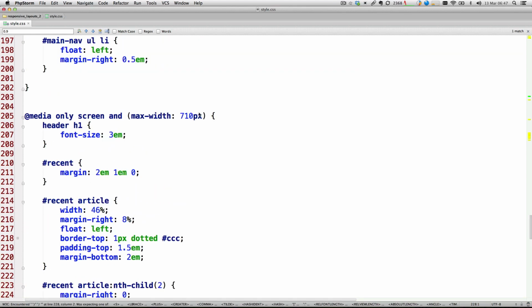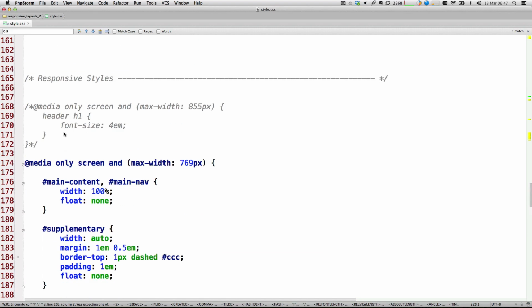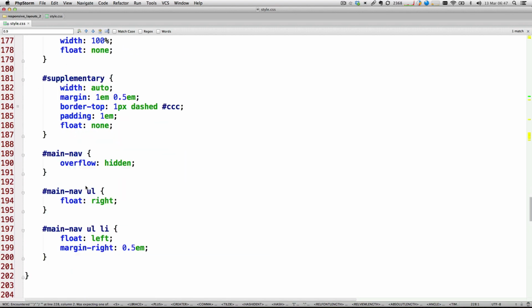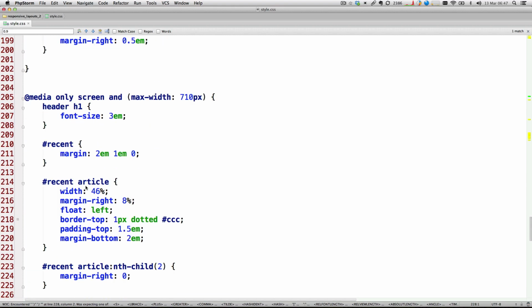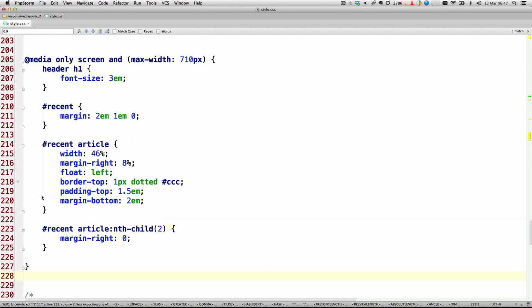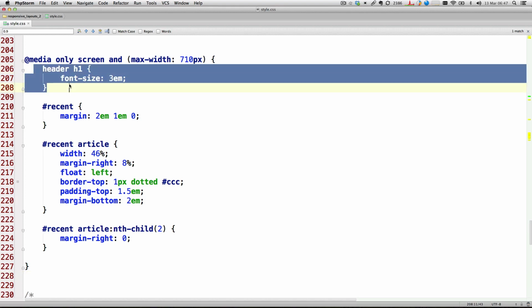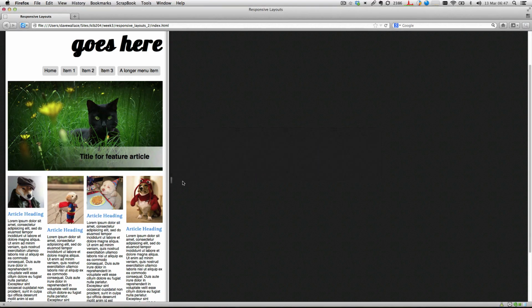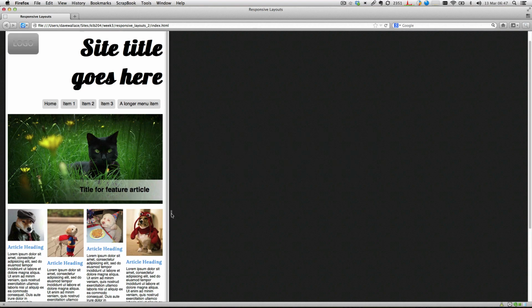Okay, remembering that all of this stuff is still going to apply in this first media query, and additionally, this stuff will as well. So first of all, I've made the header smaller.